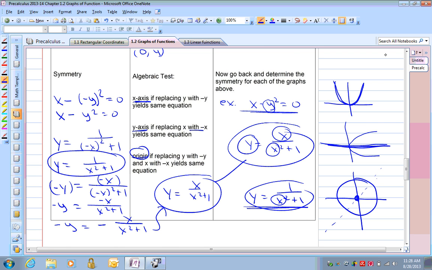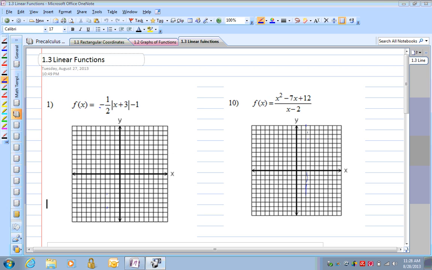Okay, the next thing we're going to do is look at 2 problems from your worksheet that you'll be working on in class tomorrow. So if you have these in your notes, again, I will check them off, and you will not have to do these on the worksheet tomorrow. You'll already have them done. And this is going to review a lot of our skills.